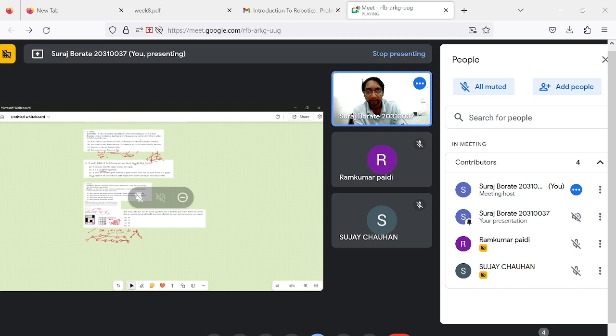So for f of C, what will be f of C? Can anyone tell? g of x is 2, right? Yes, sir, g of x is 2 and h of x is 3. So it will be 5, 2 plus 3, 5. Now both of them have equal value, so you can choose any one of these. Let's say you chose B.